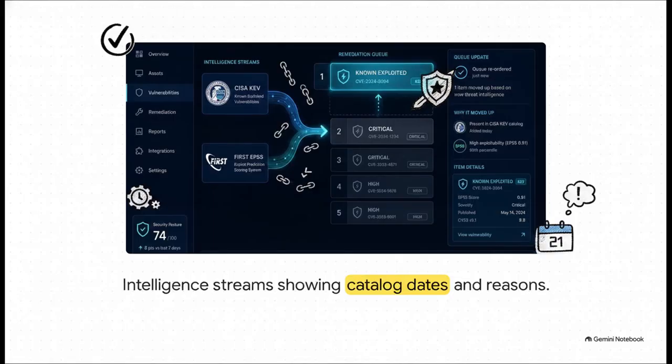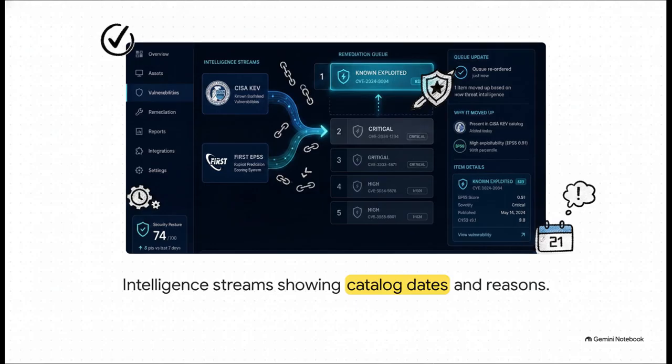And this brilliantly illustrates exactly how that prioritization works in practice. The justification doesn't live in some separate dashboard. It rides right along with the finding. You get to see the KEV flag, the EPSS score with its exact percentile, the CVE IDs that matched, and, crucially, the intelligence store's own as-of date. The catalog date and the exact specific reason for the priority travel with the finding itself.